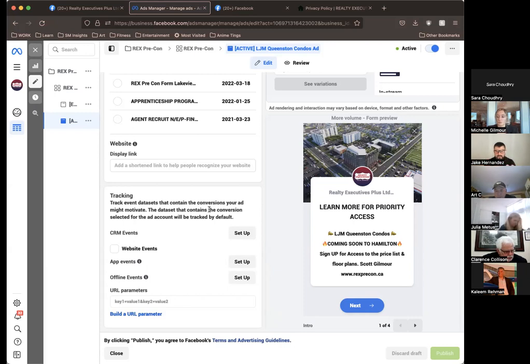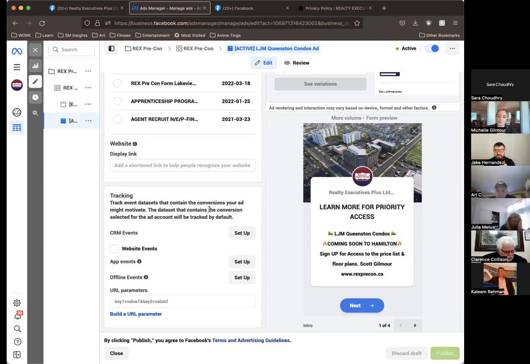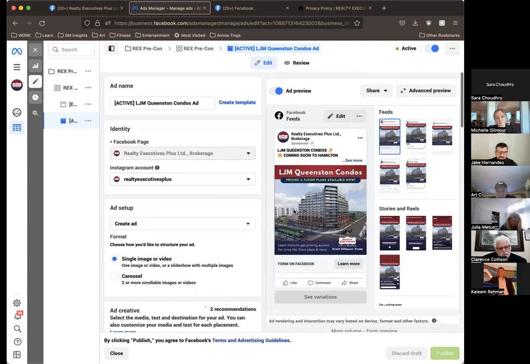So you do that by creating a Facebook pixel, copying and pasting that link into a section of your website that you want to keep track of. So if it's your landing page, and if you have a moderator, you can just send it to them so they can do it for you. But if you do it yourself, you go into your website, and if you have a specific landing page, you edit your landing page, and you copy and paste it into there. That way you can have more in-depth analytics into your ads to see how they're doing.